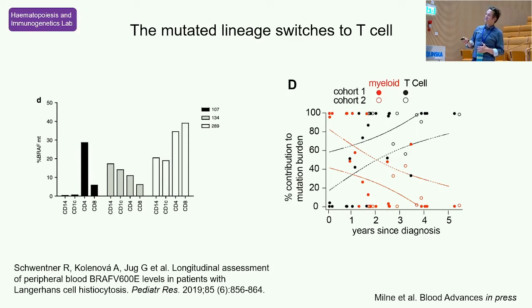So with the help of Carl and Ashish, who raided their collections, we got all these samples. They are individual samples, not necessarily individual patients. But if you look over 5 years, you'll see that this mutation burden switches almost exclusively to the T cell compartment over this 4 or 5 year period. And the other catch with this appears not to relate to inhibitor treatment, but just the duration of time, because some of these late patients only had a few months of inhibitor. They already had a lot of mutation in the T cells.